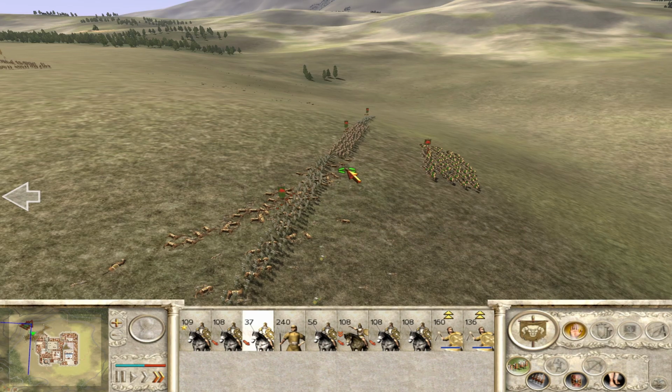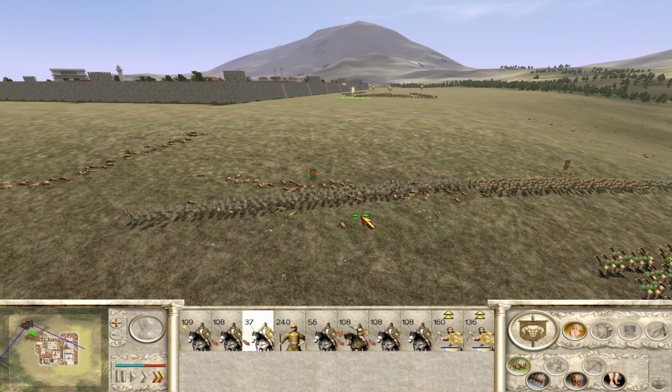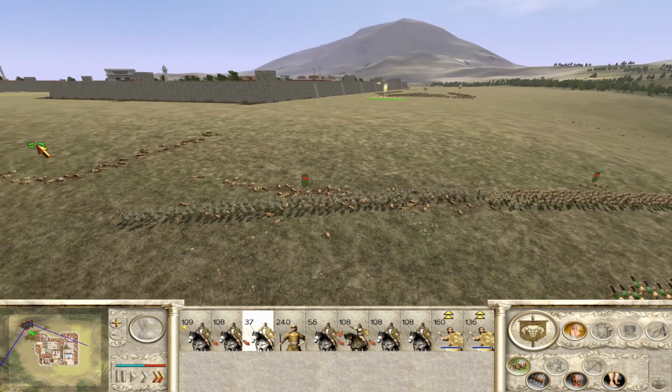We've managed to do decent damage to them, honestly. Surprisingly, because this hasn't been working. But taking out 40 of these guys and 60 of these chosen swordsmen, it's been an okay result.